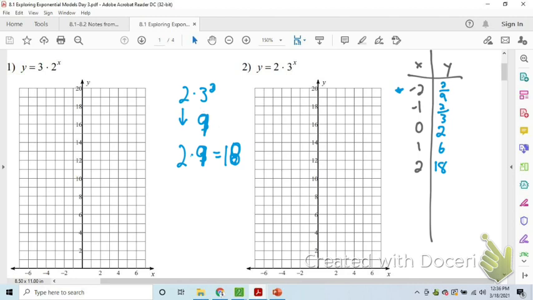So here we go. -2, 2/9. So it's so far down there, but not 0. Not there yet. -1, 2/3. A little higher, more than a half. 0, 2 goes right there. 1, 6. Awesome. And then 2, 18. And so this is, as previously mentioned, exponential growth. We're going to do our best to connect these dots. I missed that one, but that's all right. That's kind of what it looks like.